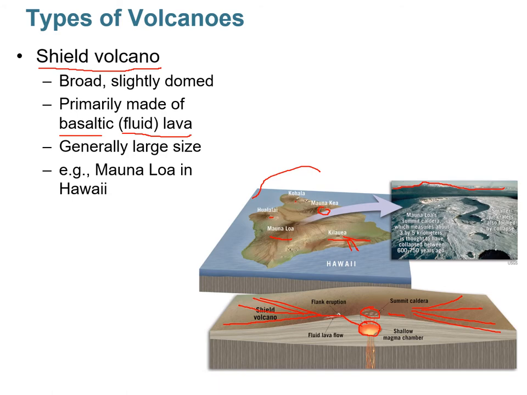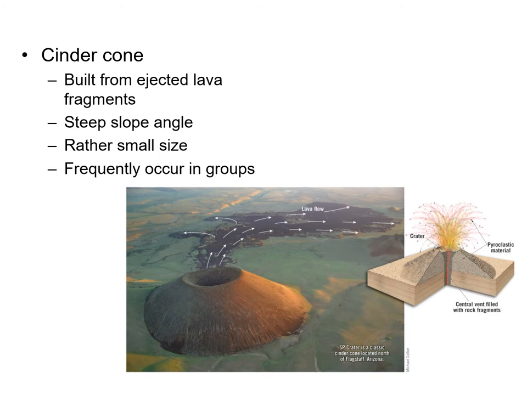Because of low viscosity and vast basalt outpourings, shield volcanoes are the most massive on Earth. The biggest one in our solar system found so far is another shield volcano — Olympus Mons on Mars. The next type is a cinder cone, built from ejected lava with slightly higher silica and viscosity, producing lapilli that pile up creating a steeper angle. Cinder cones are relatively small — up to about 300 meters high — and short-lived.